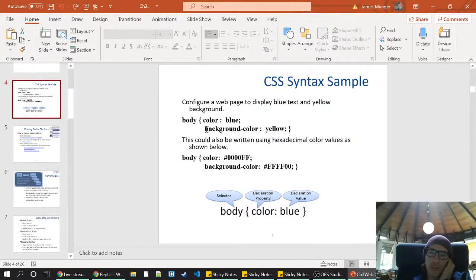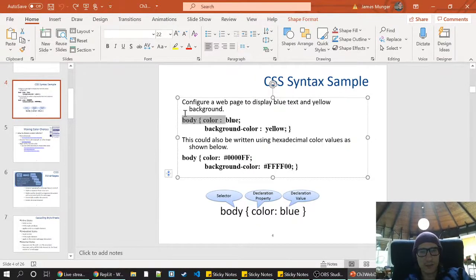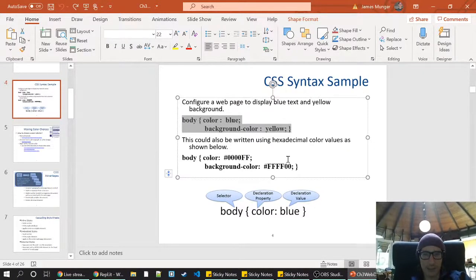Here they're introducing a new property. All right, and they're showing you with a single selector, you can affect multiple properties as long as you follow the correct syntax. And also notice the way they have this formatted. You want your property value pairs to be on separate lines, so it's a lot easier to read. So I can see at the top, changing the text color to blue, and then on the next line here, we're changing the background color to yellow. So let's try that.